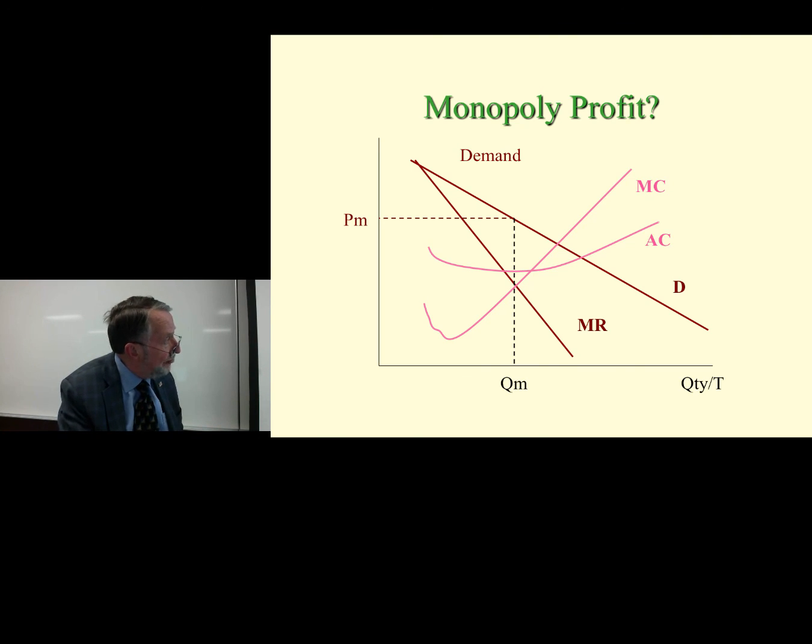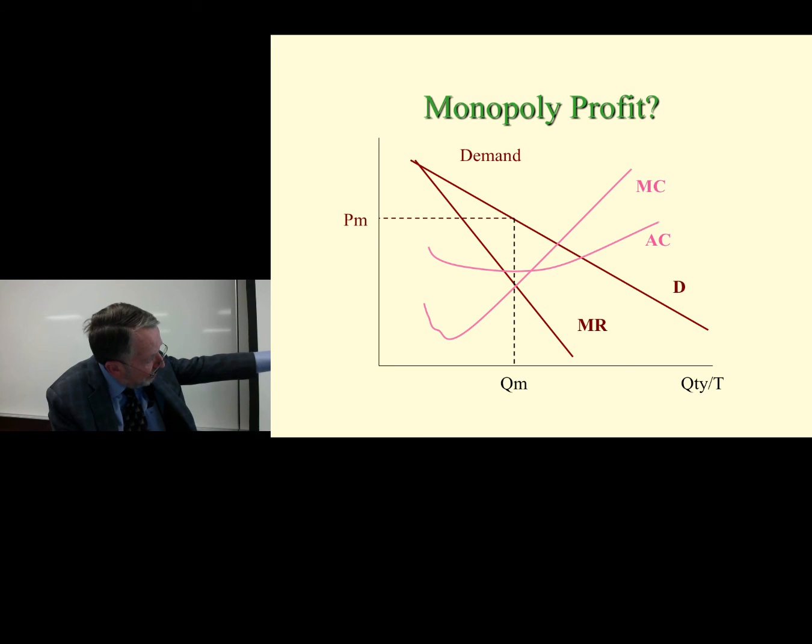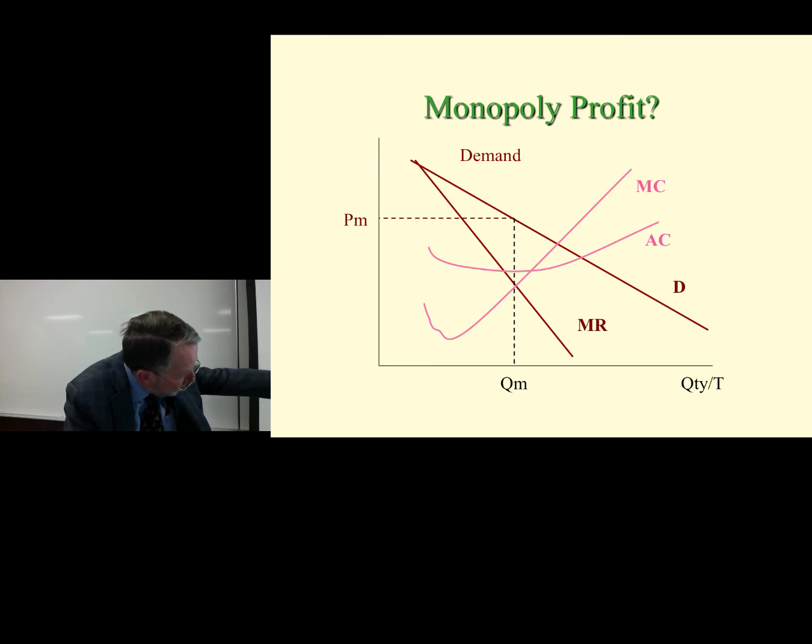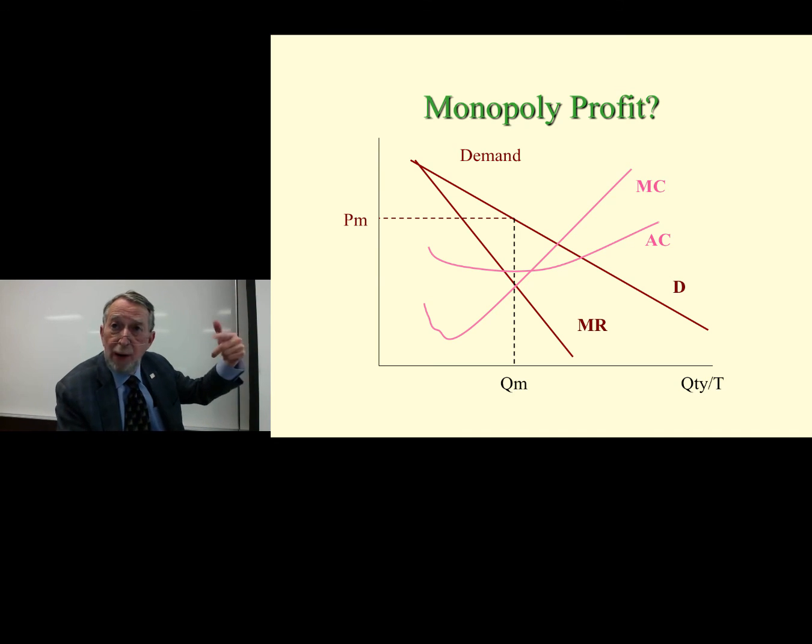So I bring in my average cost curve. I can draw it in the same space. Suppose it is where it is now. So I'm producing QM, and my per unit cost is the height of average cost at that rate of production. To get total cost, I take the average and multiply by quantity, the same way I did to get total revenue. I took the price multiplied by the number of units. So to get total cost, I take average cost multiplied by the units that I'm in fact producing.